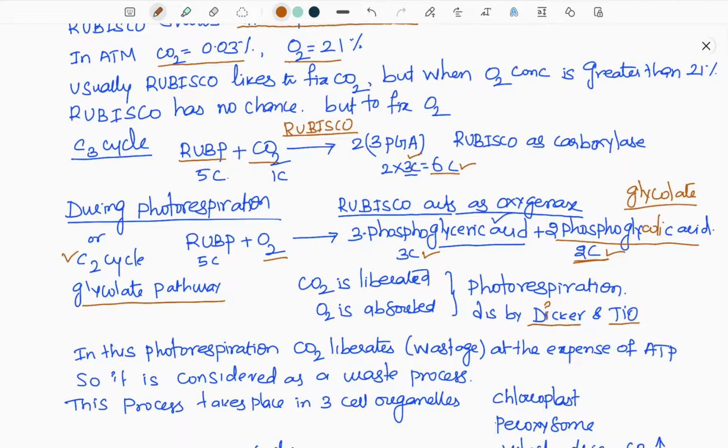Actually, what is the ultimate end product of photosynthesis? Making of glucose. Glucose is made up of what? Carbon. What is the source of carbon? Carbon dioxide. But what's happening in this phenomenon? The plant is losing carbon dioxide. So, when the plant is losing carbon dioxide, the yielding of glucose will decrease. Whatever glucose it is going to prepare in the day, that amount will decrease. You have understood now? So is it benefit or loss? It is a loss on the part of the plant by loss of carbon dioxide, by less making of glucose molecules. Definitely it is a loss.